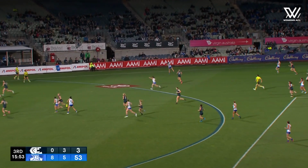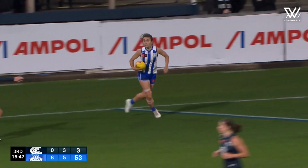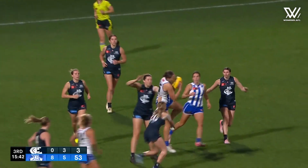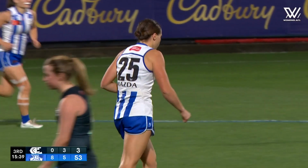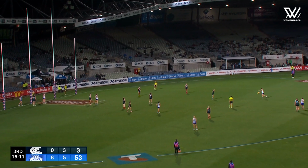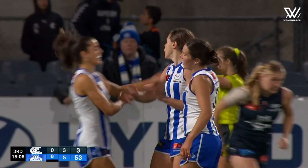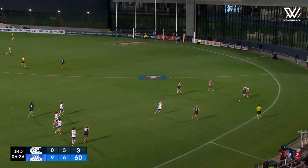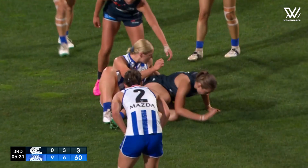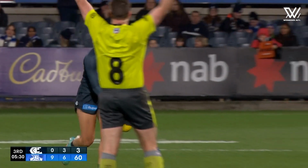Birch wedges one. Martin in acres of space, as is Riddell, who's run from half back for that receive. In motion, Garner. Easy pickings for Jazzy. It's a tale of two GPSs at the moment between the sides. Garner maintains the rage. Got it down the line, but mark wasn't completed by Robertson, who gets a welcome to AFLW via Ferguson. Tonight for the 31-year-old.